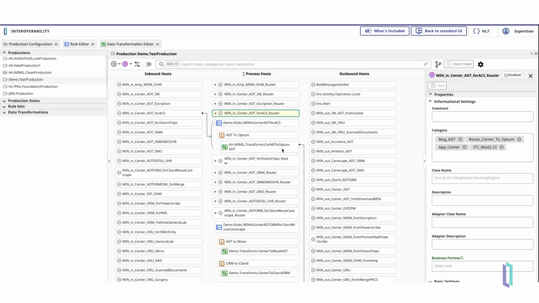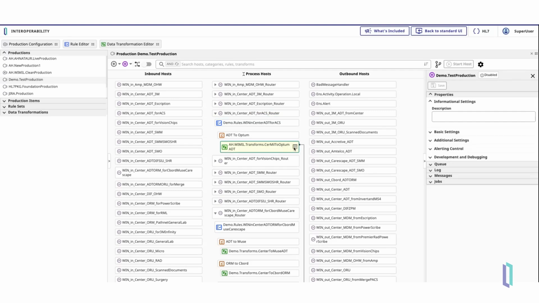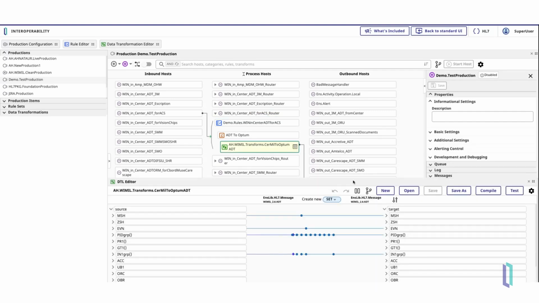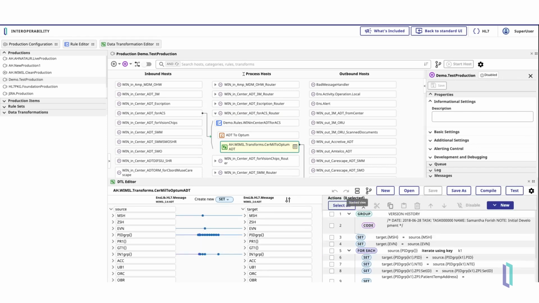Clicking on either the DTL or rule view icon opens and enables the split panel view for the DTL, or also the rule editor, on the selected view icon. You can split the new panel either horizontally or vertically. Open any split panel in full view to take advantage of more screen real estate.